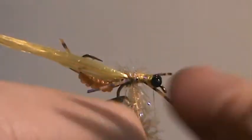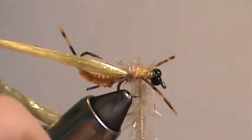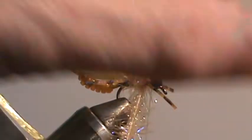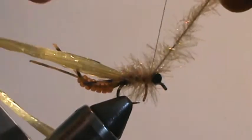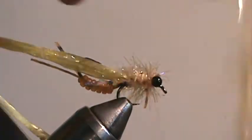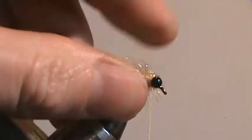So I tie that on there, and I'm doing two wraps basically between the legs. So those back legs stick off behind the estaz, a couple of wraps between, and then I fold these legs back and do one final wrap in front, and that'll push your front pair of legs back a little bit. And so will this.